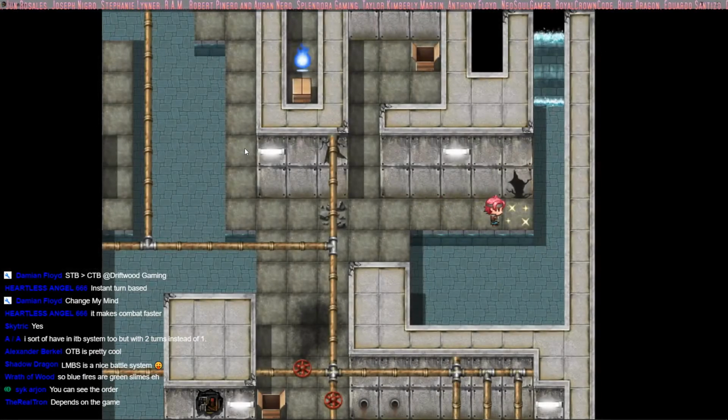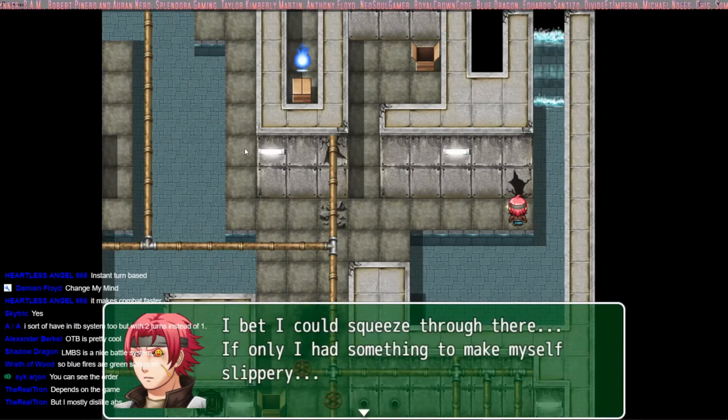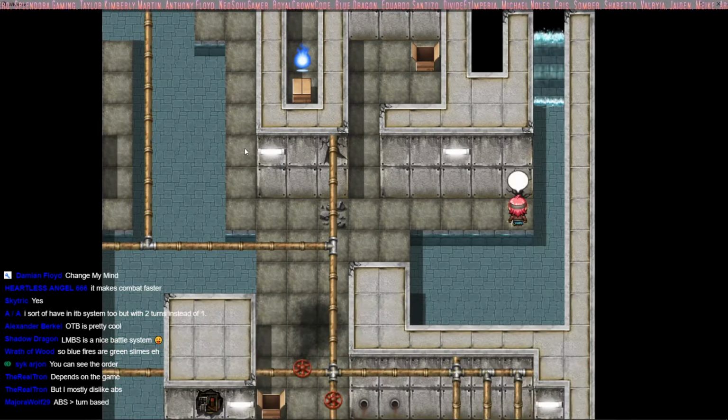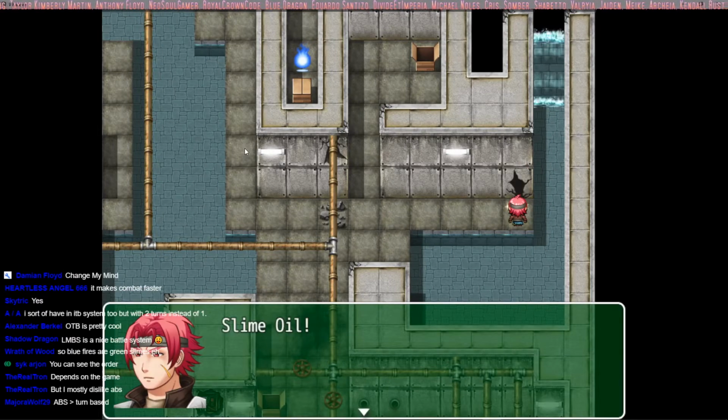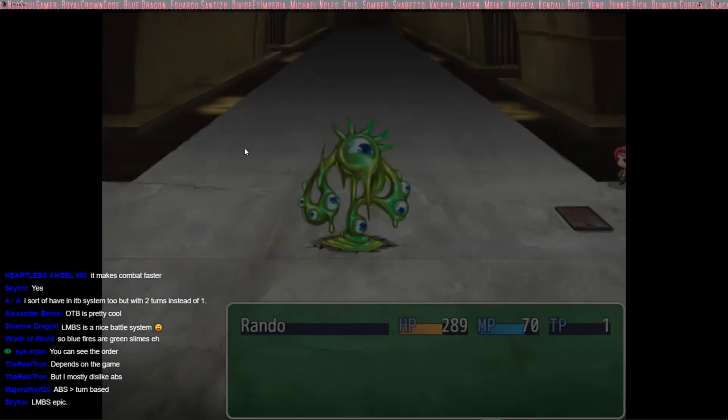Yeah. Their battle system was good. System is freaking incredible. I bet I could squeeze through here. That's what she said. If only I had something to make myself slippery. Slime oil. Gross. Oh, that's great.